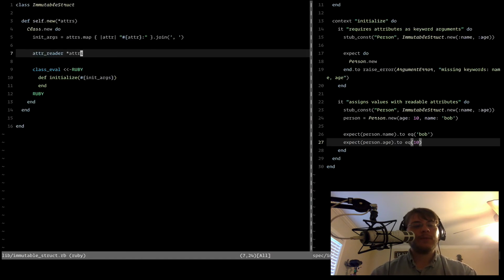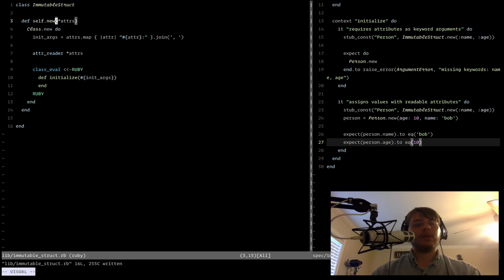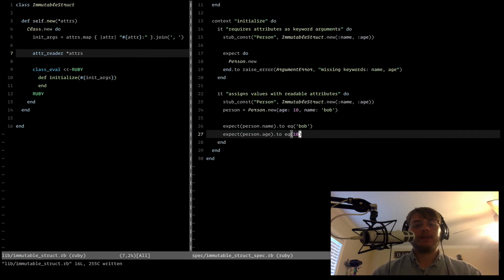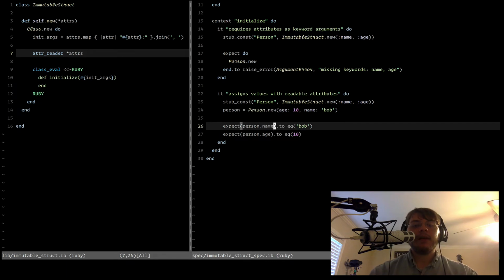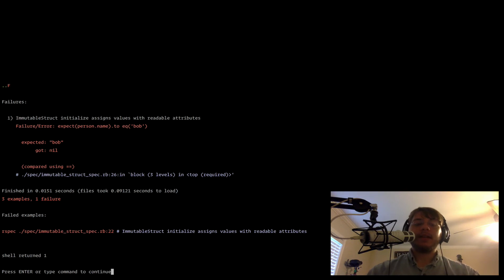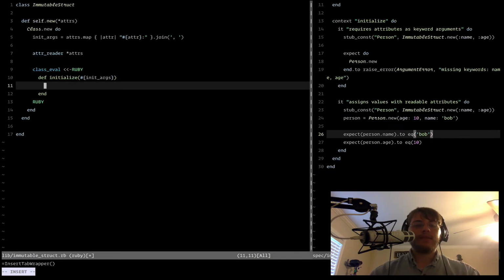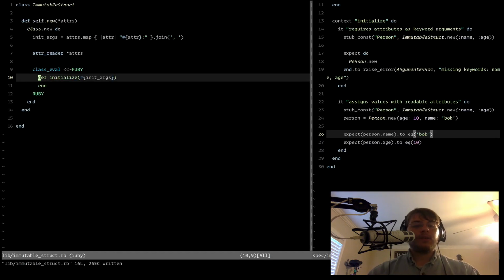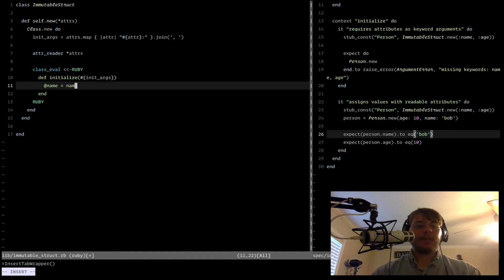And so now what this has done is we're taking these attributes that are already coming in as an array, and we're splatting them back out to attr_reader here. And attr_reader defines a read-only method that will read from an instance variable. So that's why we have the method name here, but instead of getting back the value that we're initially assigning, we're getting back nil because we're never assigning that variable. So to just make this work, if I assign name to like foobar, now you can see that we get foobar and we expected Bob.